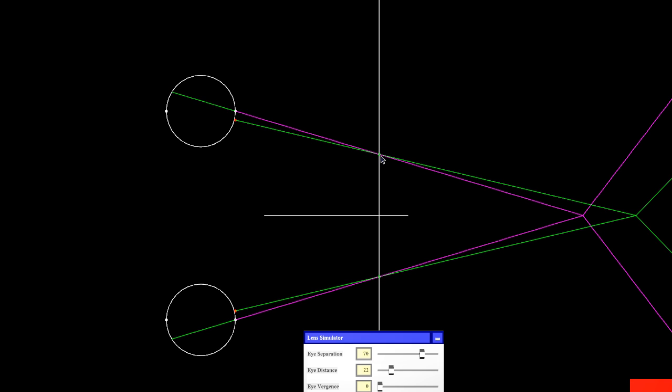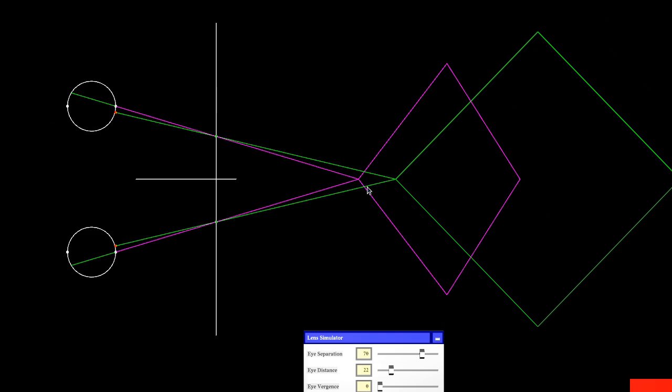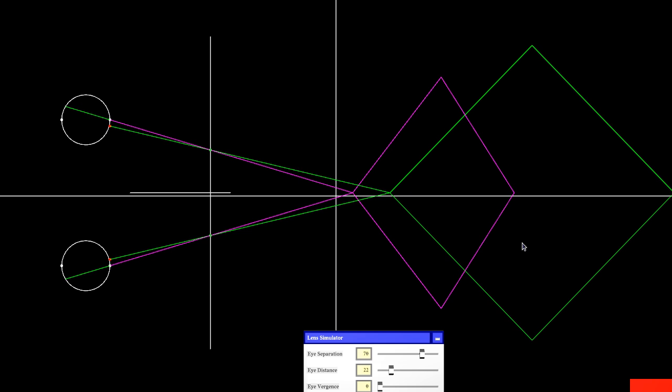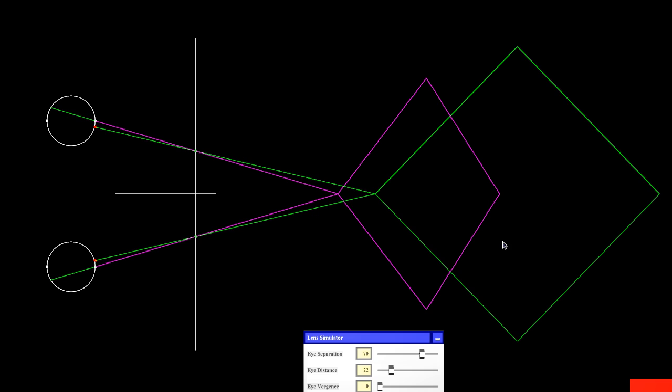The viewer will perceive light from the screen, but now because the viewer's pupils are positioned in a different place, light from the pixel on the screen will enter the eye along this line and then hit the retinas. The brain, not knowing that the camera position was wrong, will trace these lines back out, and these purple lines intersect somewhere else, meaning that the brain will perceive the original point not to be here but to be here. If we do that for every point on the object, we get this diamond shape, this distorted shape here. So if the viewer position doesn't quite match, then the view will be distorted. In this case, the objects will be squished in the depth direction and a little bit in the lateral direction.